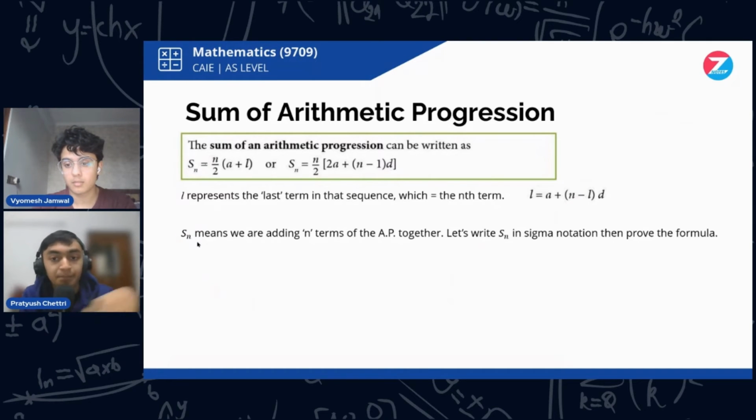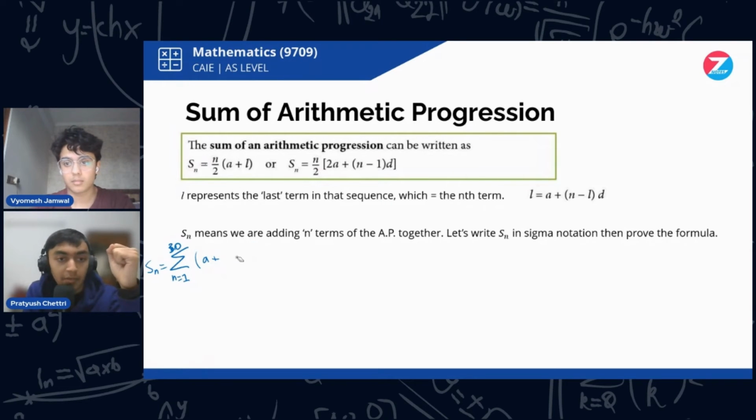It's a series, so I'm going to write it here in sigma notation. What it means is Sn means from, we always start at 1, by the way, from 1 up to n. So let's say it was up to 30, it'd be up to 30. And then our arithmetic progression formula, a plus n minus 1 times d.